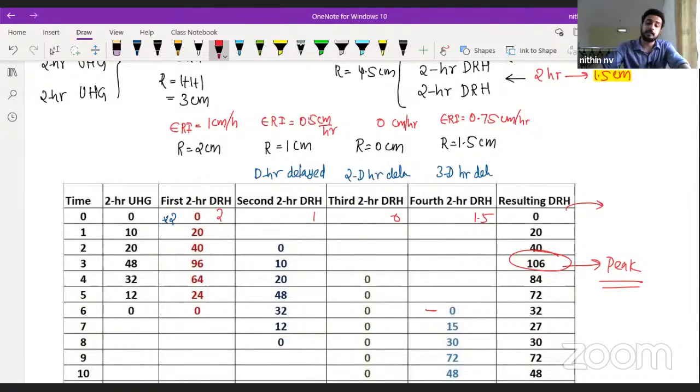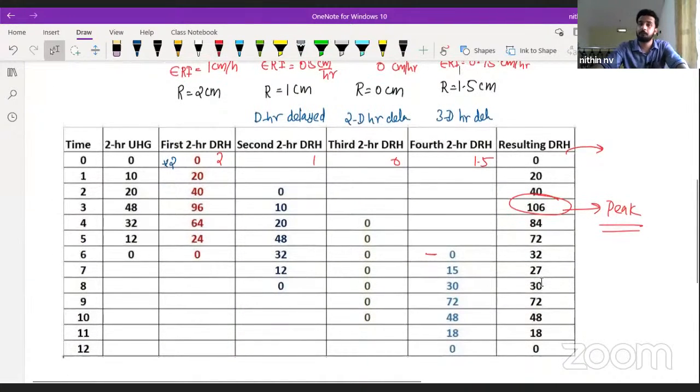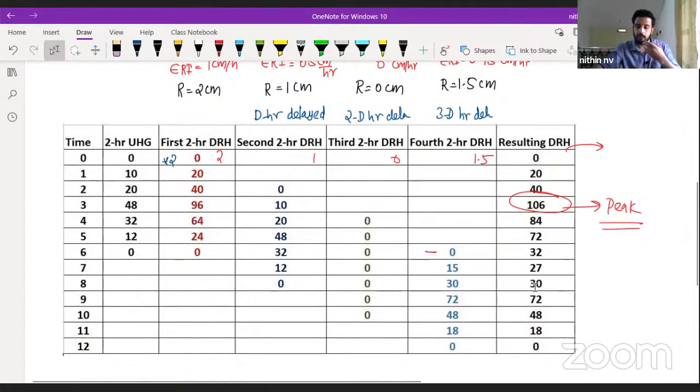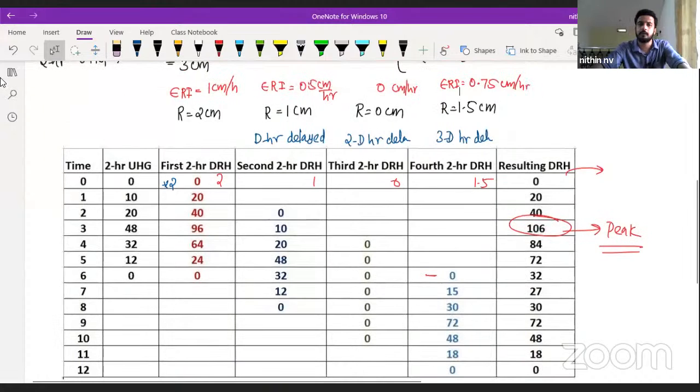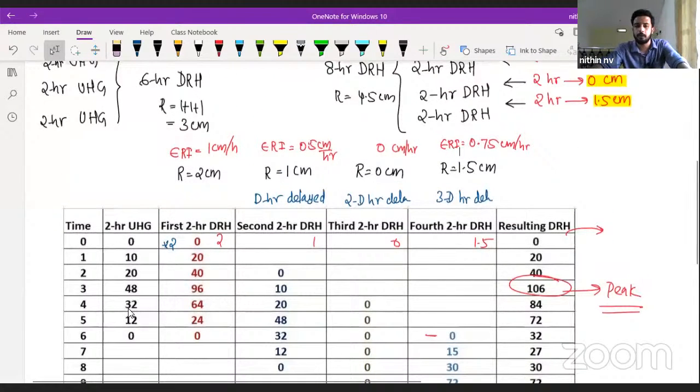Yes, I have taken a separate question in the GATE booster session, which we did last year. I will comment the link. Once this video is uploaded, we'll comment the link of the last year video. There also you can watch it. Concepts will be the same, but you can try to solve different problems. Clear? So hydrograph is okay now? Yes. So those two are the important portions in hydrograph.